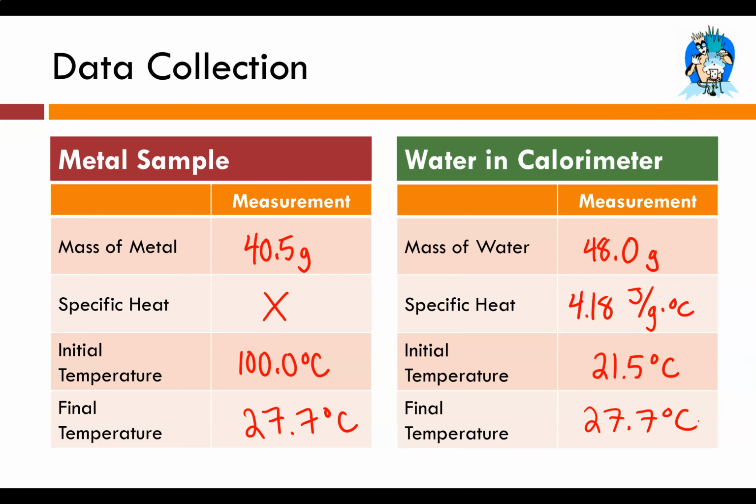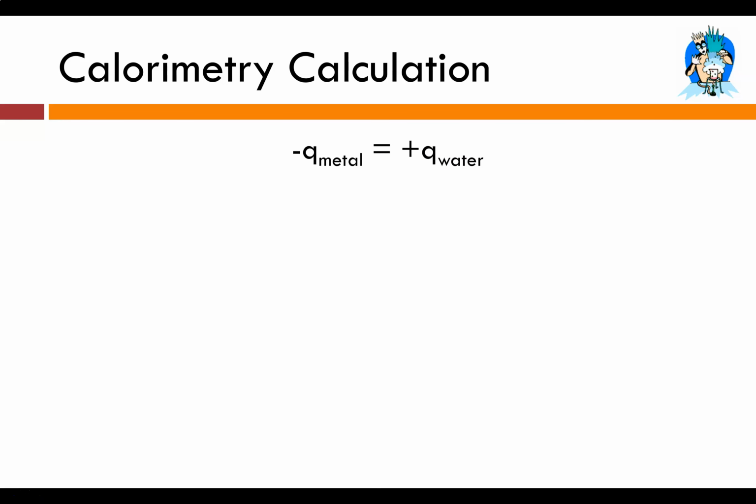All right. So we can start to work with these numbers and ultimately figure out the specific heat of the metal. I'm going to start walking through the calculation, but if you think you've got this, pause the video and try it out on your own. Who cares if you get it wrong? Just give it a shot. It's really applying the Q equals MC delta T for the metal and for the water. Let's start walking through this calculation.